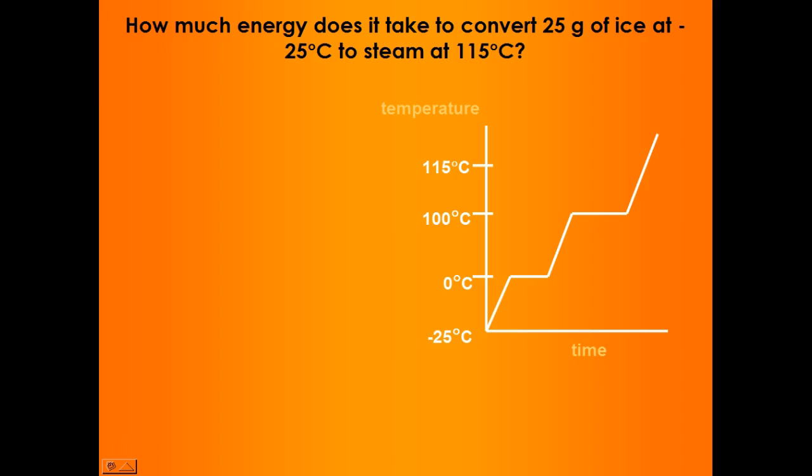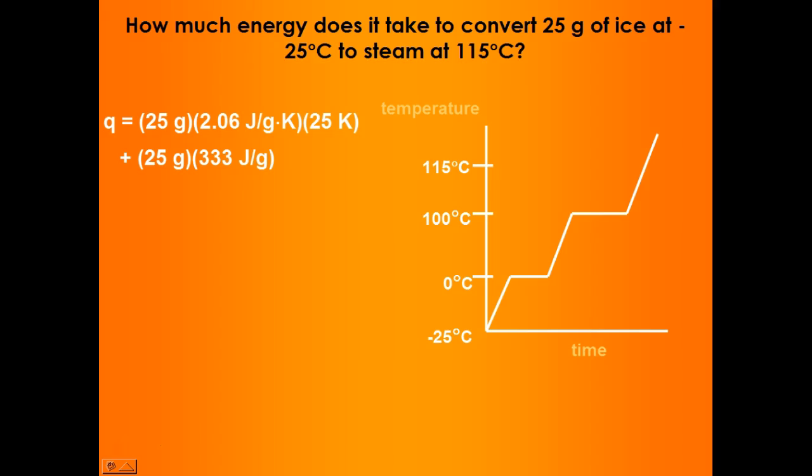What that's showing me is that I will need to do a calculation for the first slope line, the next flat line, the second slope line, the second flat line, and then I'll go partially up the third slope line. So I will have 5 different calculations to do, depending on what state I'm in and what temperature changes I'm undergoing in that state. So the first one is warming the ice up. We have 25 grams, so that M is going to stay constant, but because we are ice, our CP is 2.06, and we're going through a temperature change of 25 degrees Celsius, so that's 25 Kelvin.